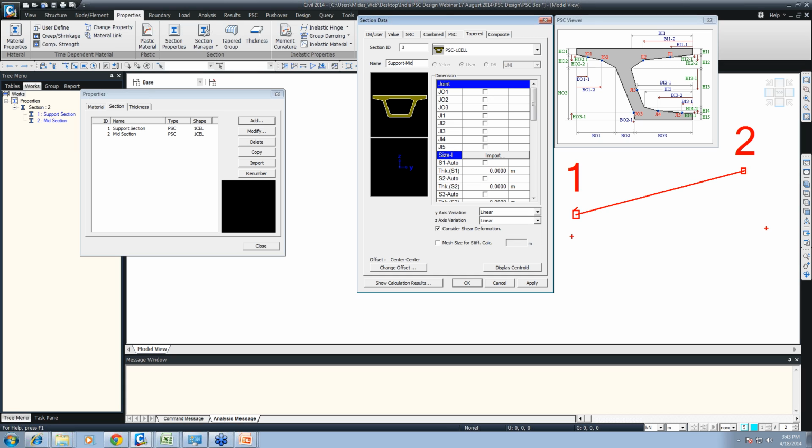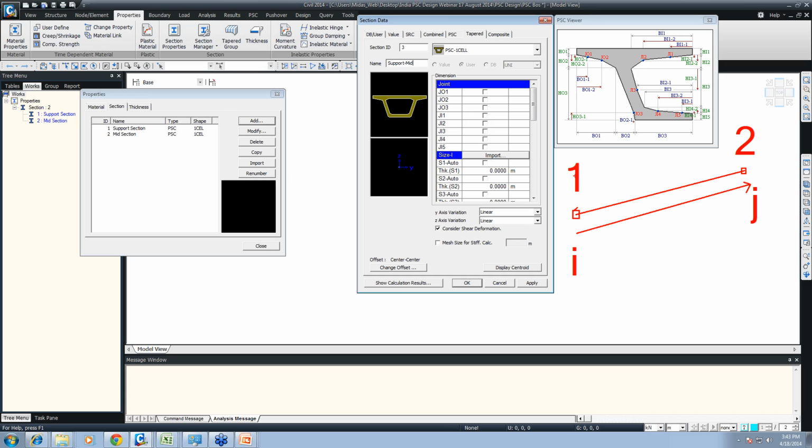Okay, so now the modeling philosophy is that I am creating my element in this direction. Okay, so my software automatically understands that this is my ith end and this is my jth end. Okay, so I have to taper it from the ith end to the jth end.